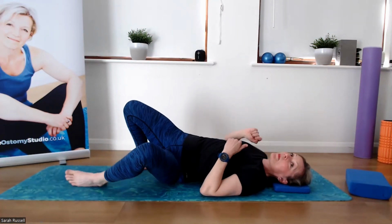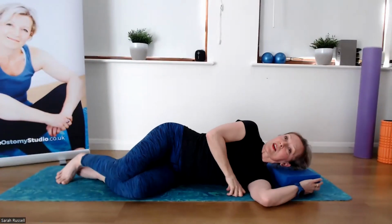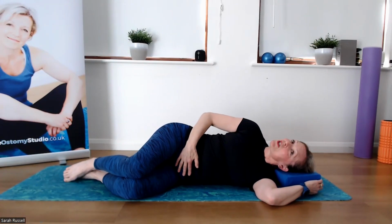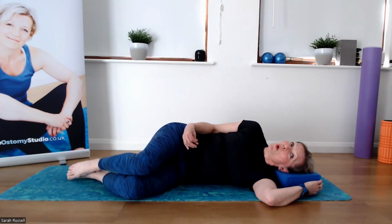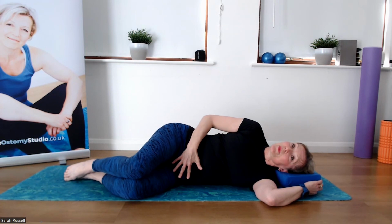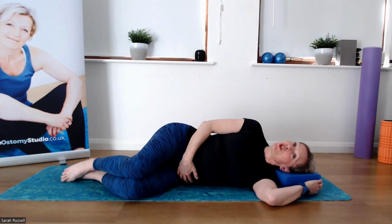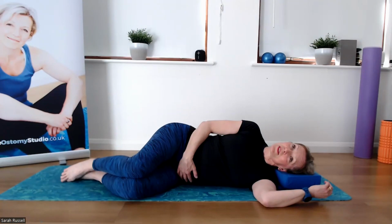So just roll over, keeping your head down. I'm going to do a breathing exercise on our side. So a similar type of thing, but this is teaching us how to relax the abdominal muscles and how to then contract them when we choose to. So we're going to bring our hand onto our belly. Just give it a cuddle. And then we're going to completely relax. Everything's just totally chilled and relaxed.